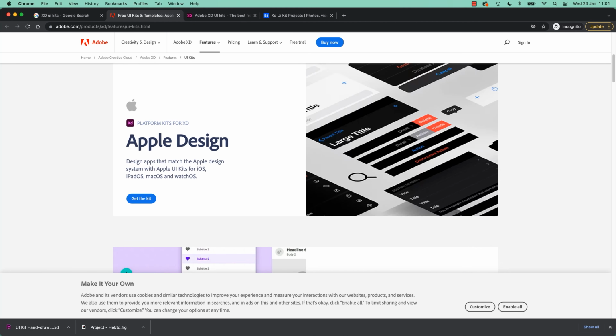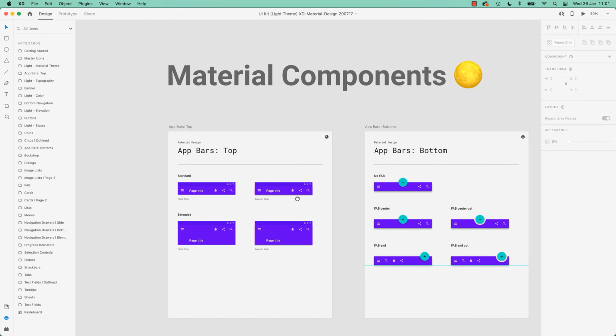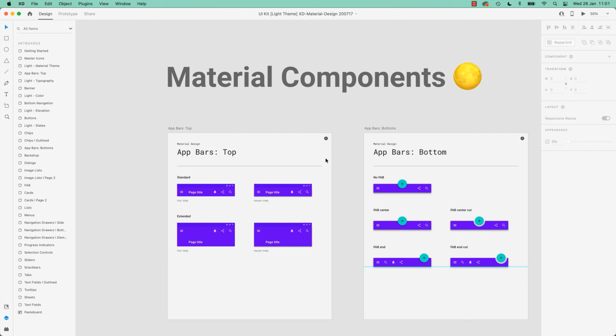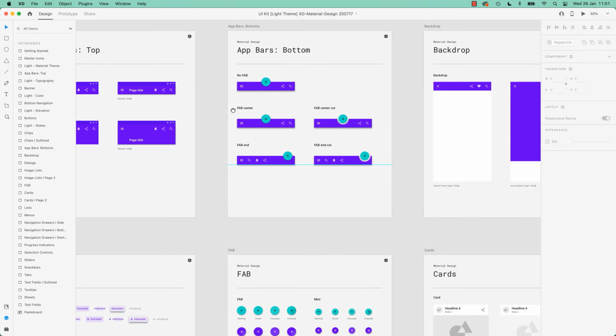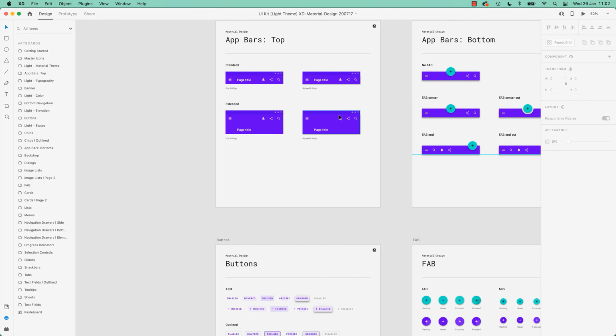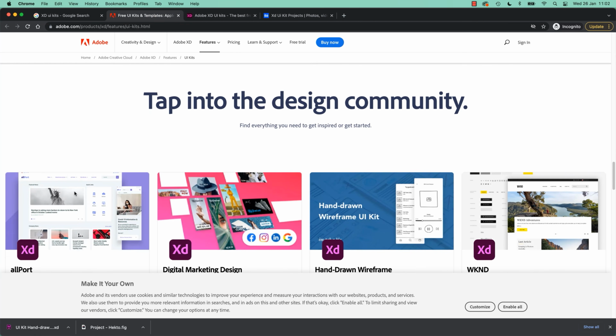Okay, you end up here and it's cool because it has the kit for Apple. I've shown you the kit that we've got for Google Material. Google Material is the name of the design system for Android devices. I'm an Android person, so that's why I've got this one. If you're an Apple person, download the Apple kit. You'll end up with a similar style, with things all laid out nicely that you can go and grab. Also down the bottom, there is a bunch of other ones.